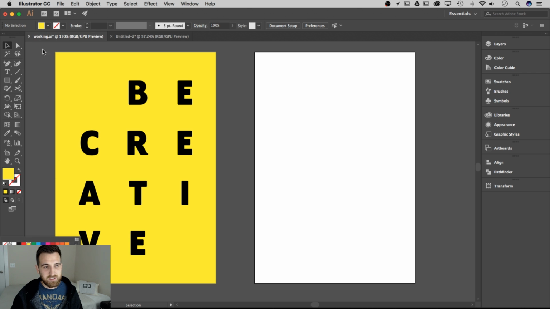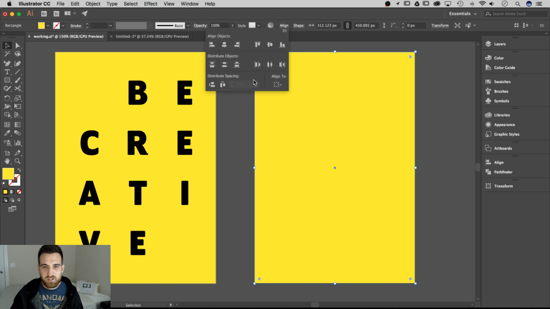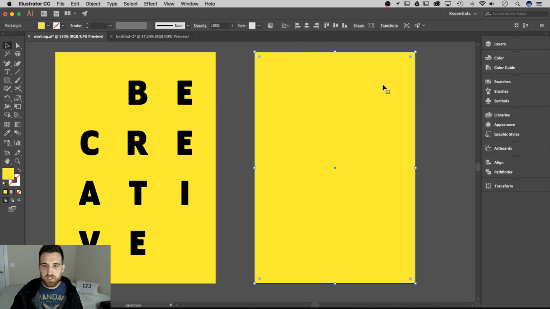Alright, first thing I want to do is create my background. I'm going to select this yellow color up here, and then I'm going to select the rectangle tool. Click in the upper left hand corner of my artboard and just drag down to the lower right hand corner. From there I can let go and I have a background for my artboard. Use the selection tool and I can click on it and then align it and make sure it's aligned to the artboard, not the selection. And then I'm going to horizontal, vertical, and we will lock that in with Command 2. So now I have a nice yellow background.